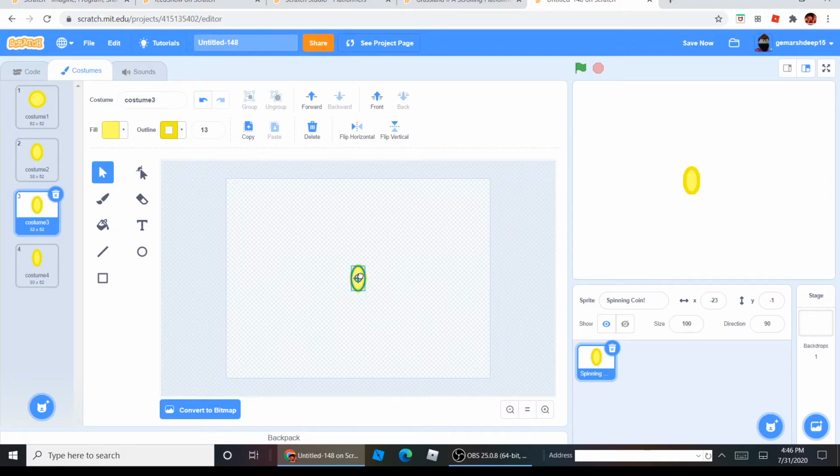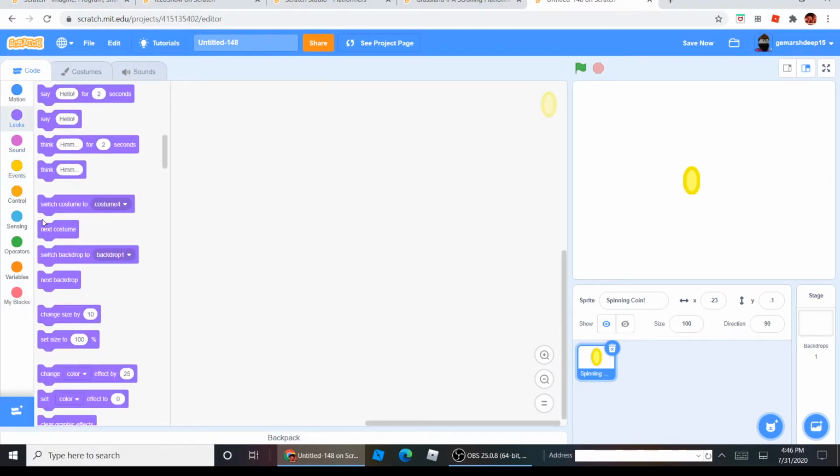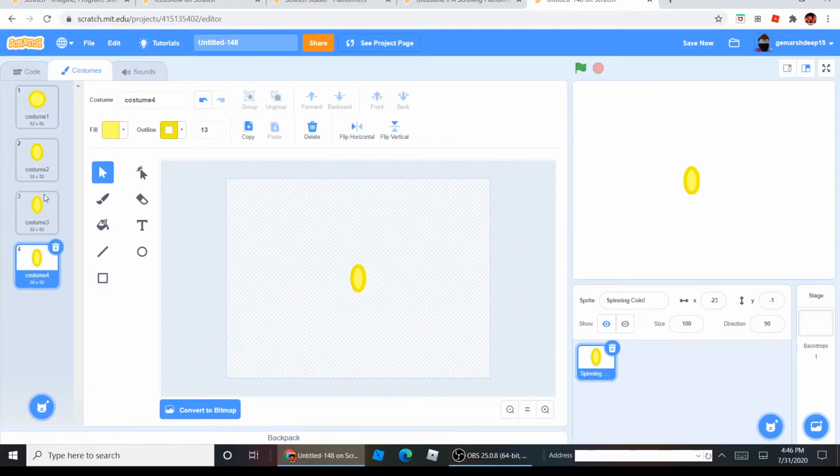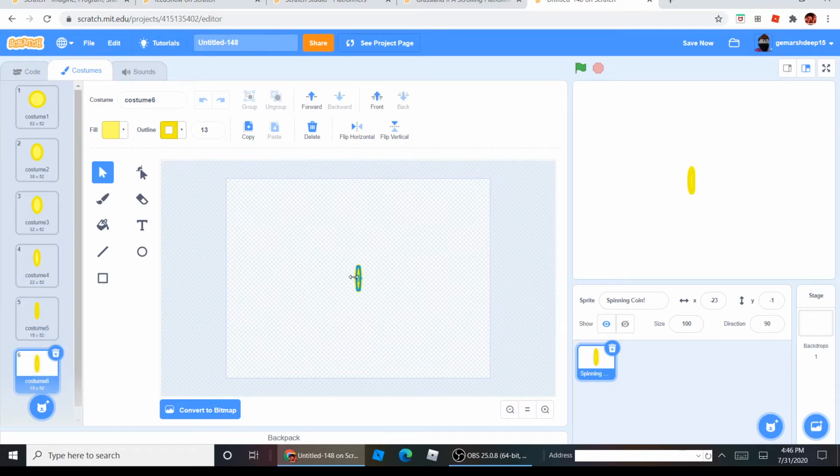Let me make it go to next costume. I'm just going to look. Isn't it kind of giving the illusion that it's spinning? And we want to totally close it out.